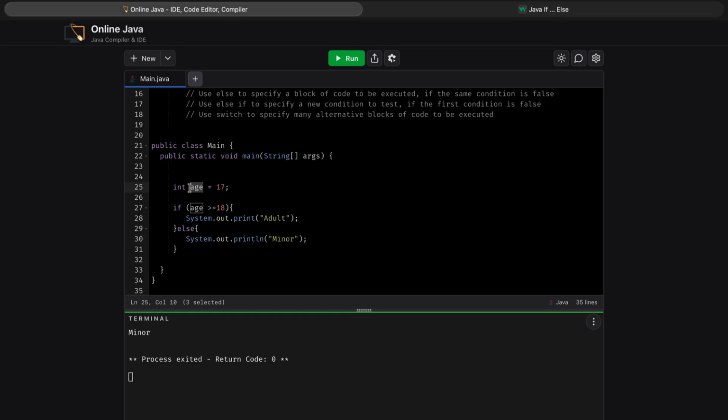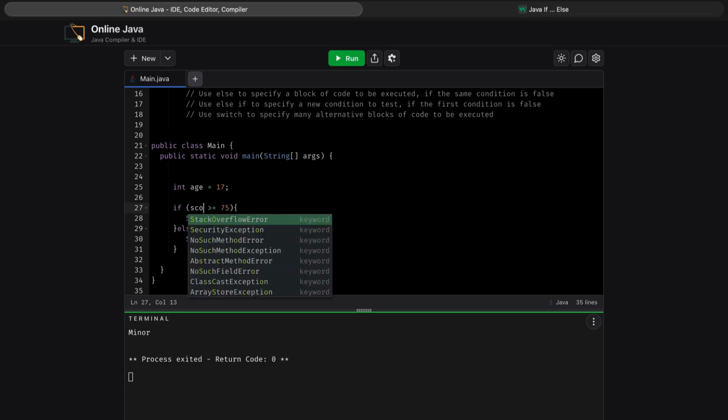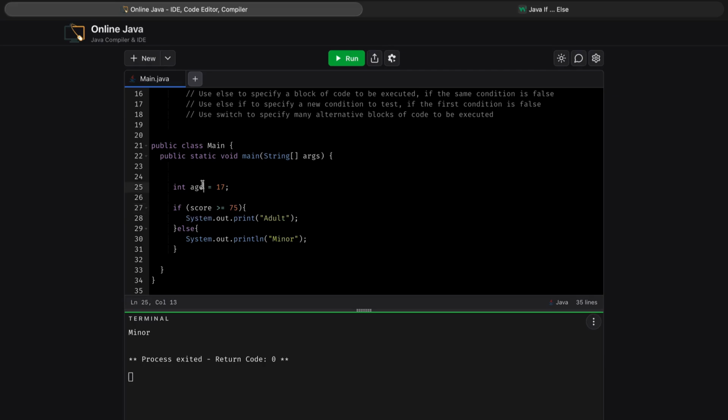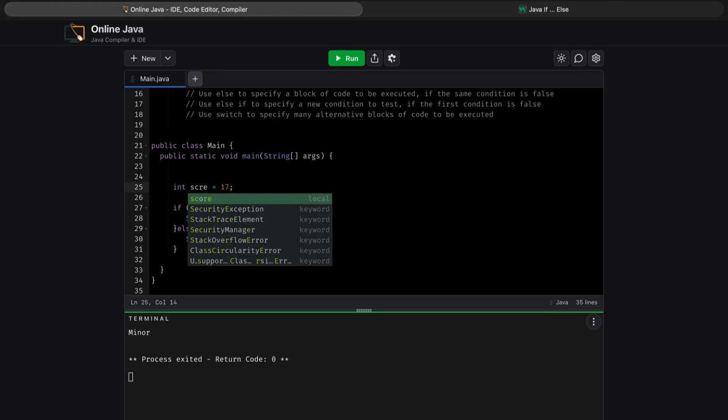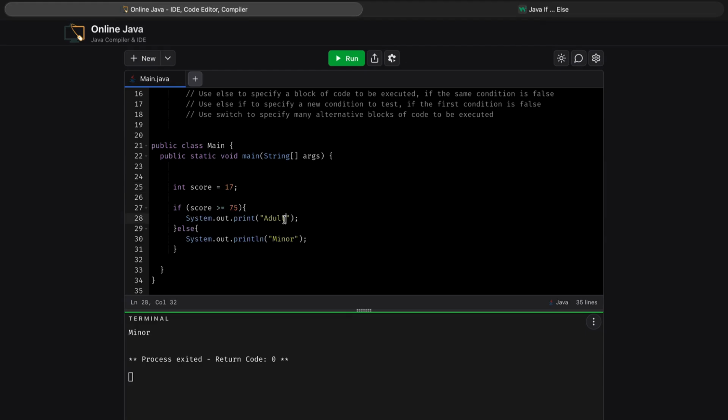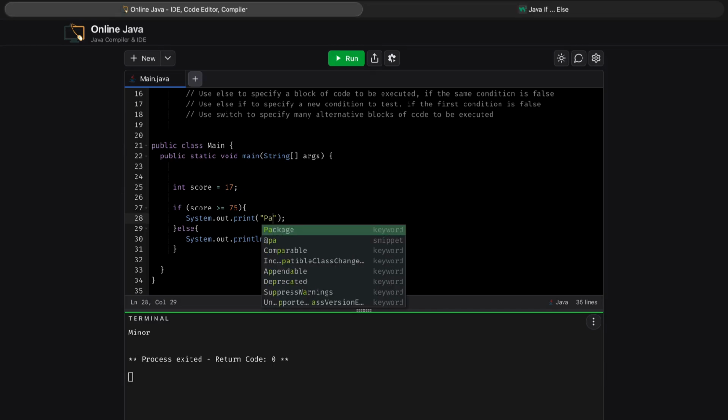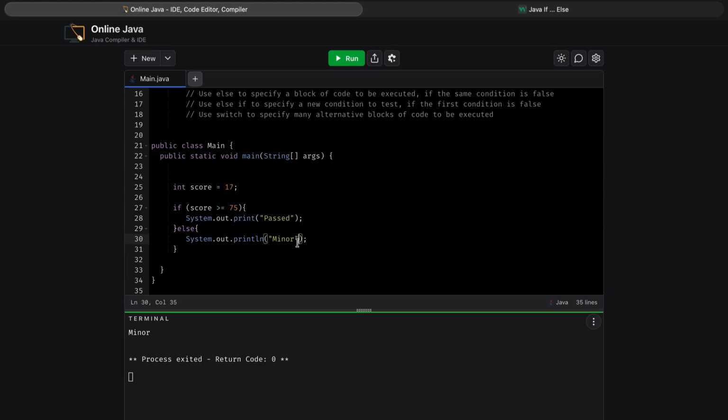So let's try for example score. Our passing score is 75. Then my score is 60. I have here a passed message and also failed.